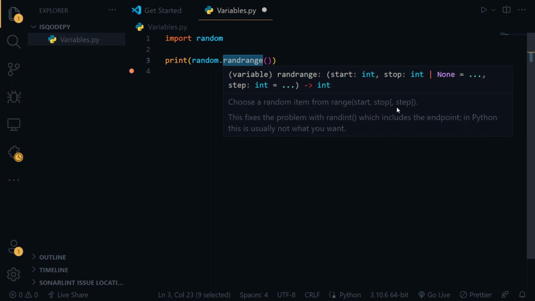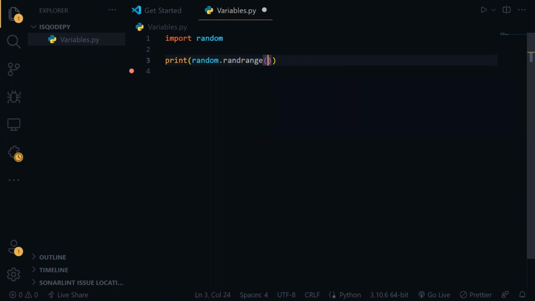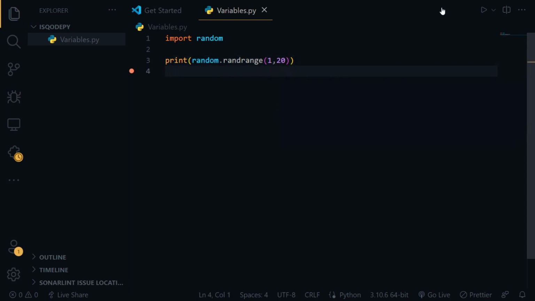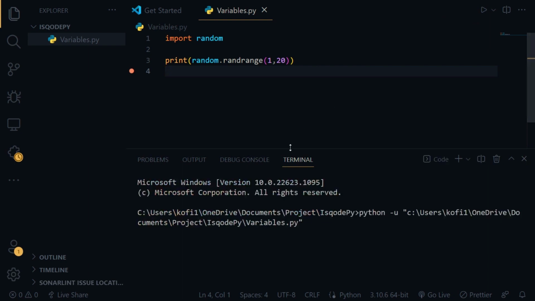You understand? Good. So we can say that 1 to 20, that should be our range. So when we run the code, it has chosen its random figure, that is what? 14. Are we okay? It has chosen the random figure, that is 14.